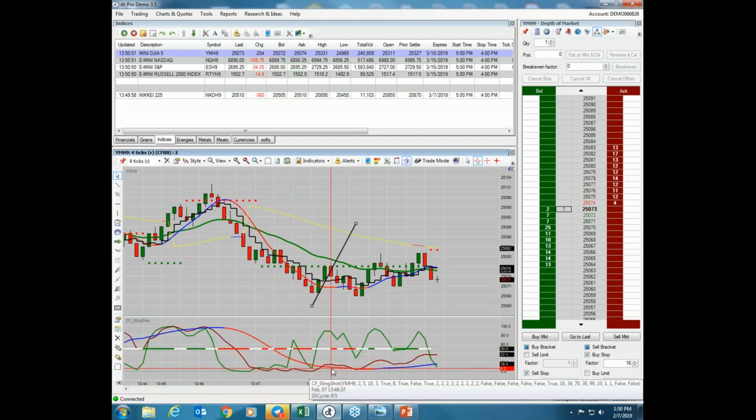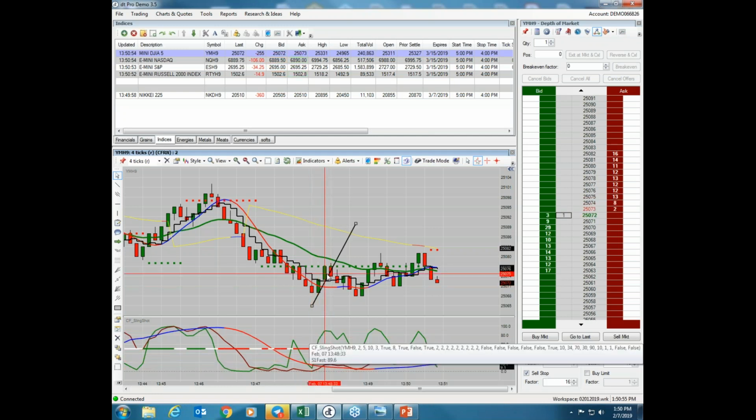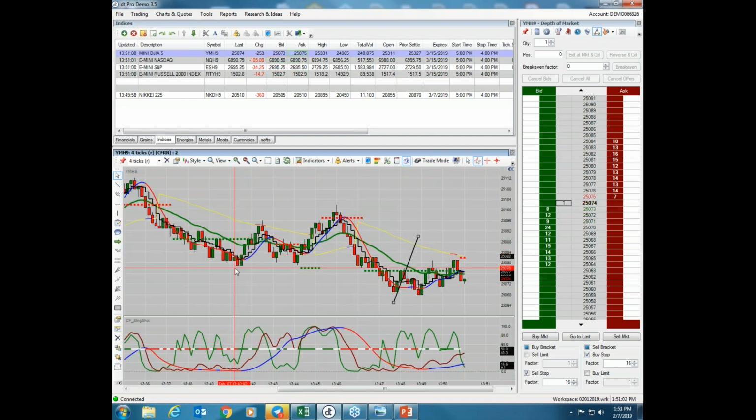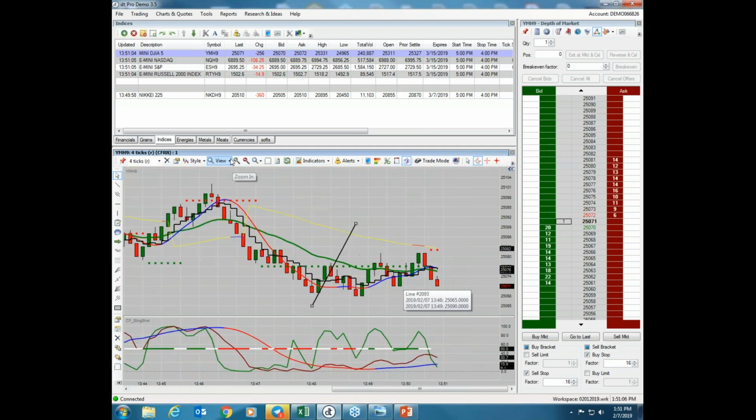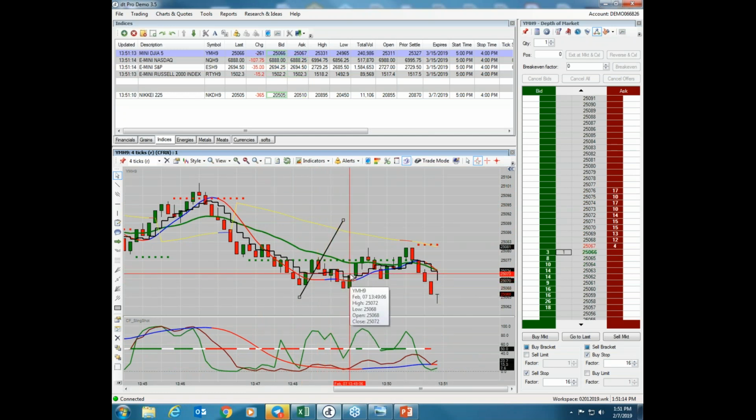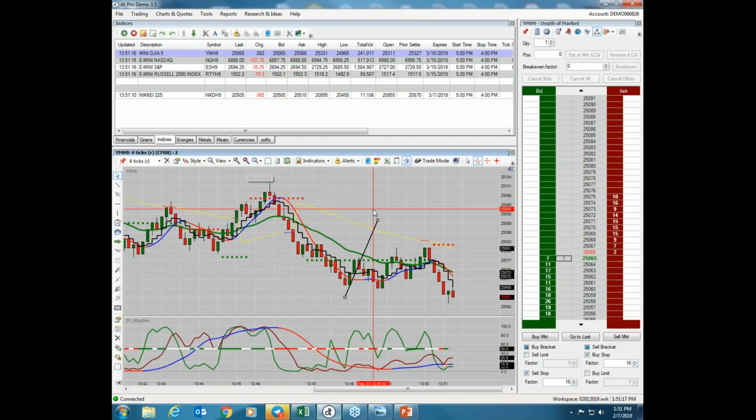The cycle is red, same color. The green line is pulling away. Right here on the close of that candle, after it trading sideways here, activated, let the match to the short side to the downside. And then we ultimately went down and tried to make a new pivot low. In the end, it might have given you a few ticks, but since the market's confused here, we'll just let it roll here.